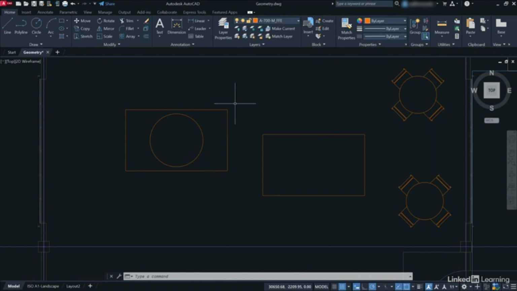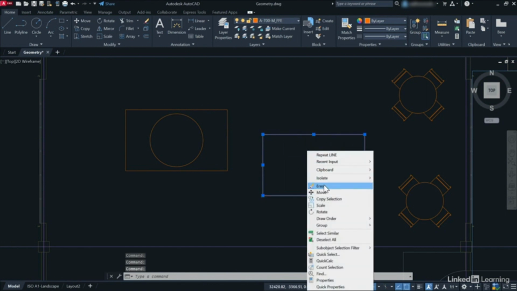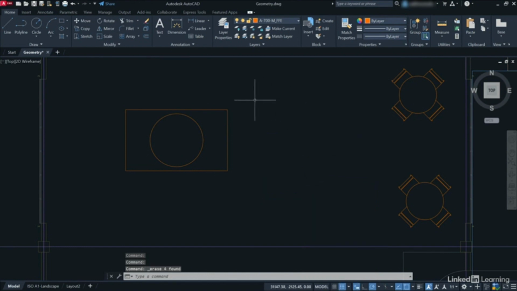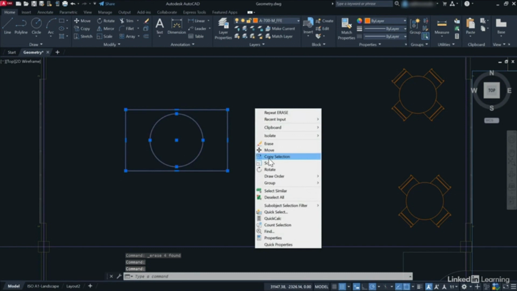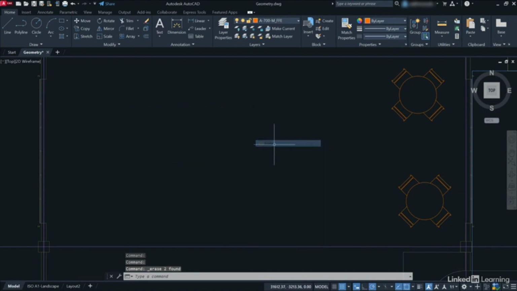What I'd like you to do is get rid of all the things that you've drawn. So you click on them, like so, put the crosshair over and click. That's a left click like that. Just select the lines like so, and it's a right click and erase. They go away like that. Select the rectangle, select the circle, right click and erase like so on the shortcut menu.